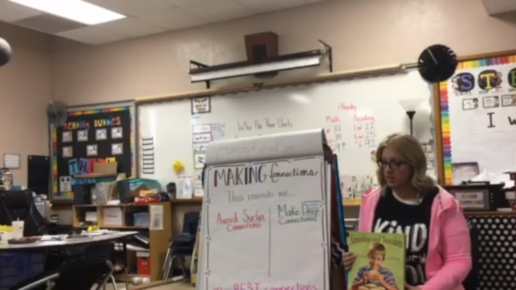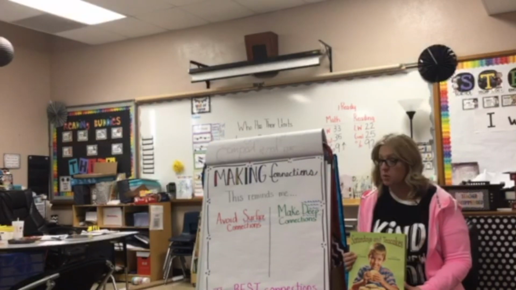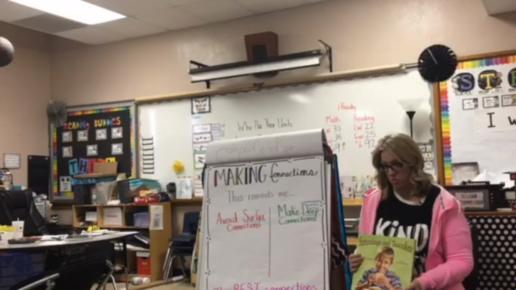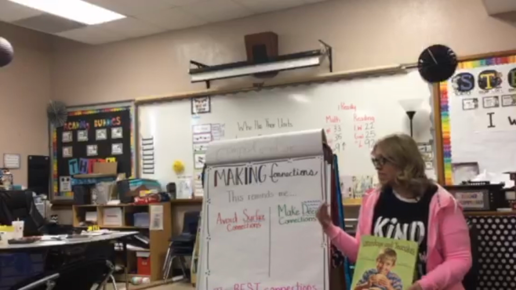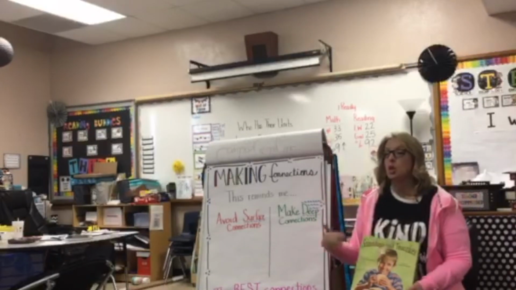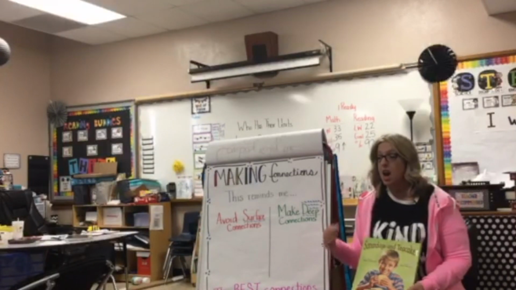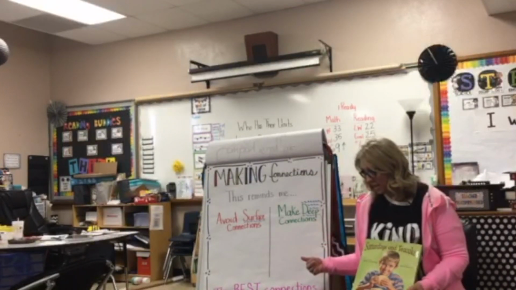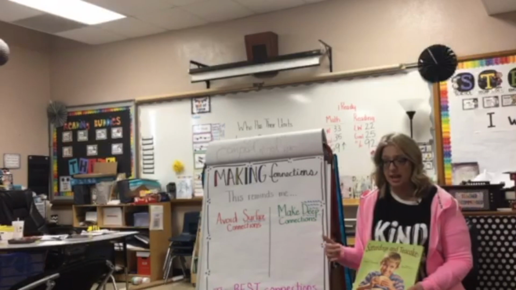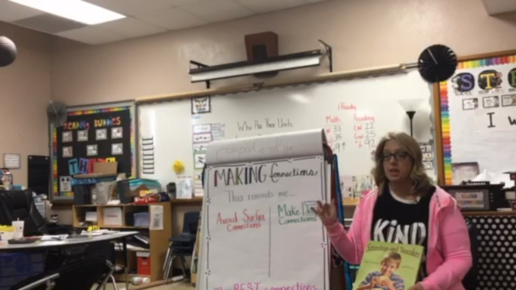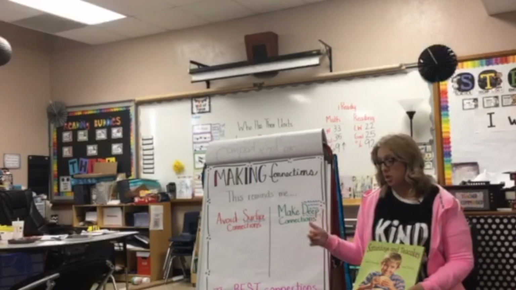There are 3 types of connections you can make. I'm going to tell you what they are, but you don't have to know which is which. So you can say, this reminds me, and it's something in your life. It can be, this reminds me of another story. Or it can be, this reminds me of something in the world, something I saw in a movie or something I saw in the news.